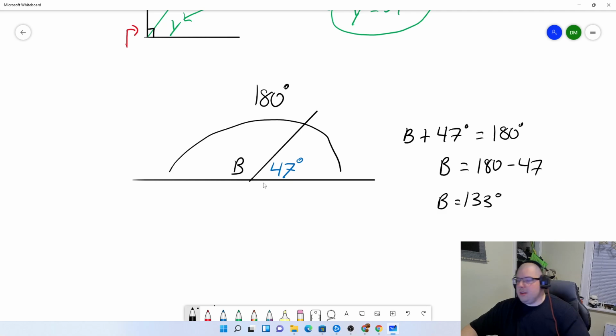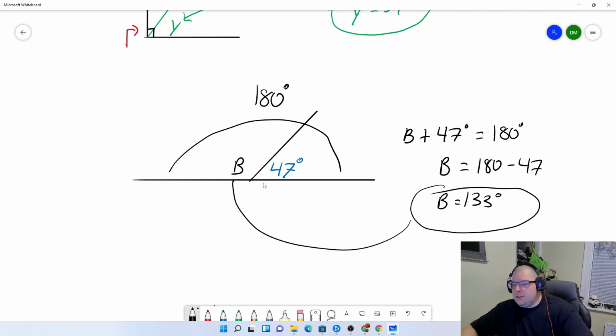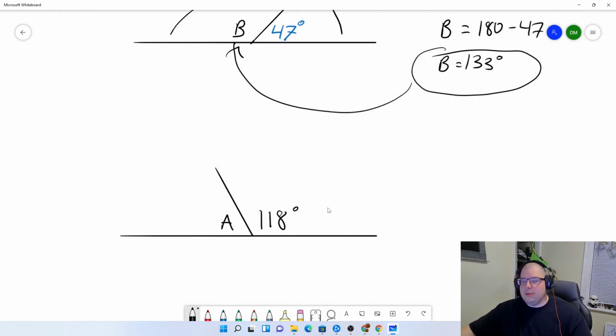133 degrees. And so that is what angle B is right in there. We'll do another example of this. Again, it's possible to have more than 2 angles here, but most of the homework you're going to see is going to be just 2 angles adding together to be 90 degrees for complementary angles, or 2 angles adding together for 180 degrees being supplementary.